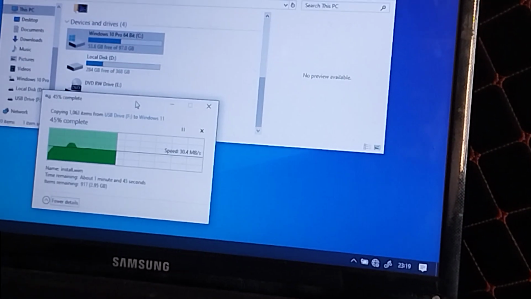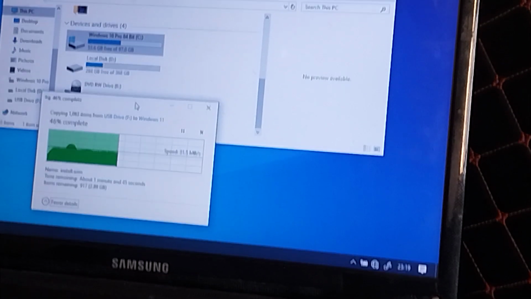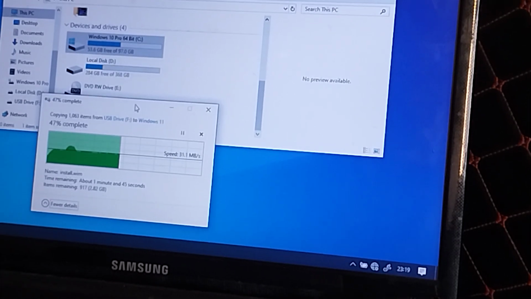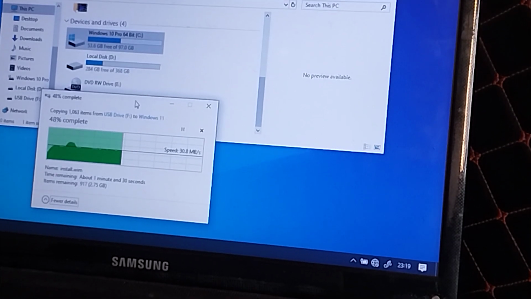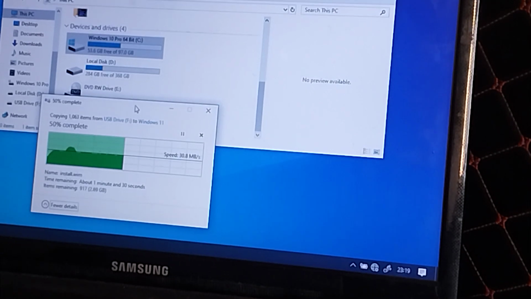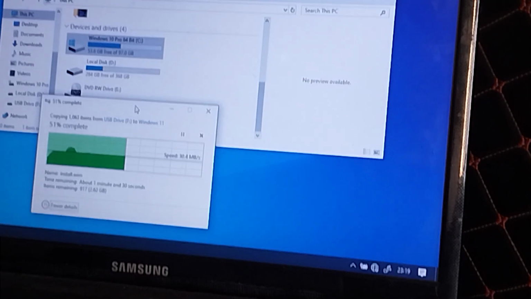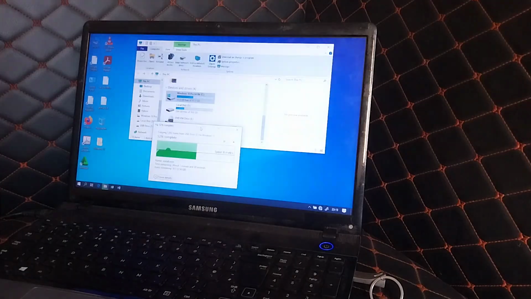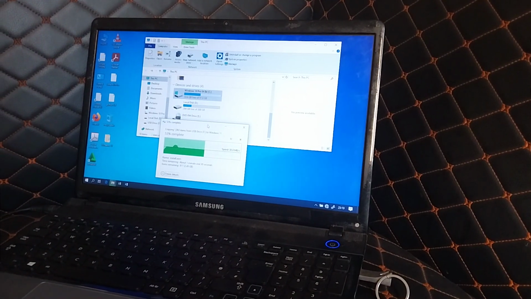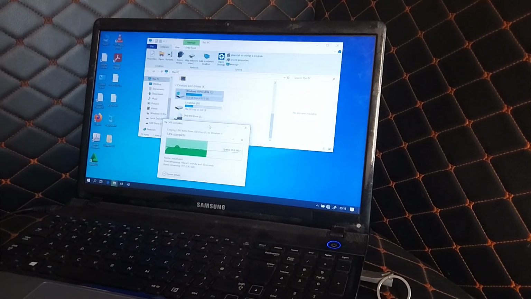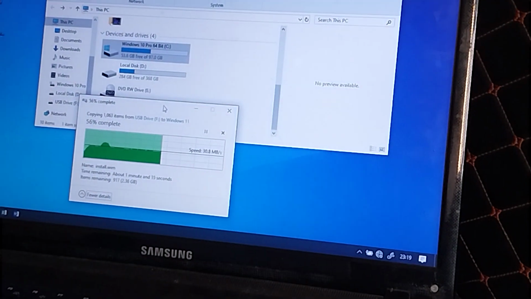So when you copy your files, let's wait for the files to complete.